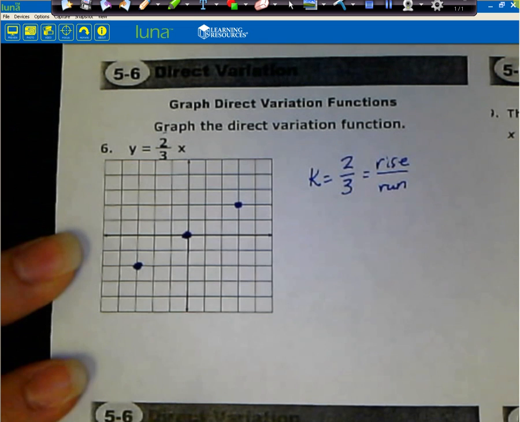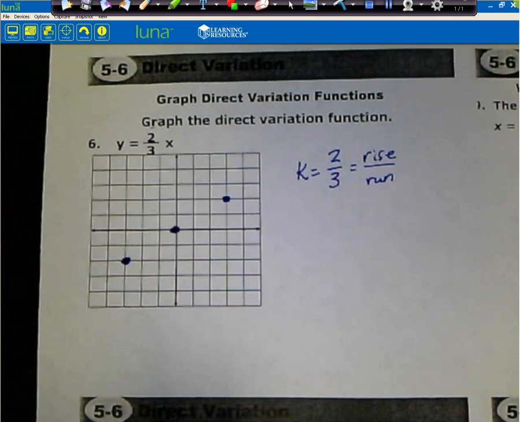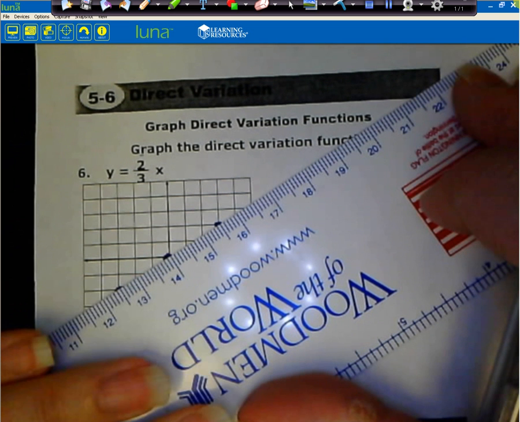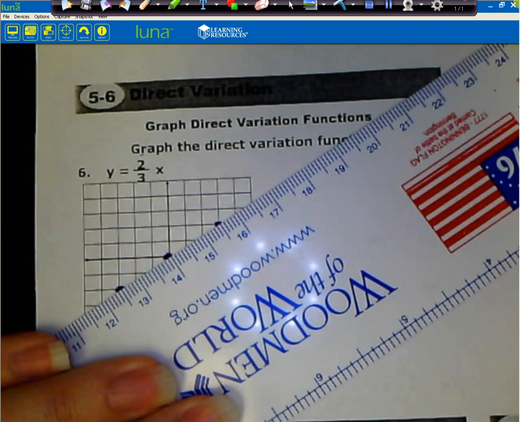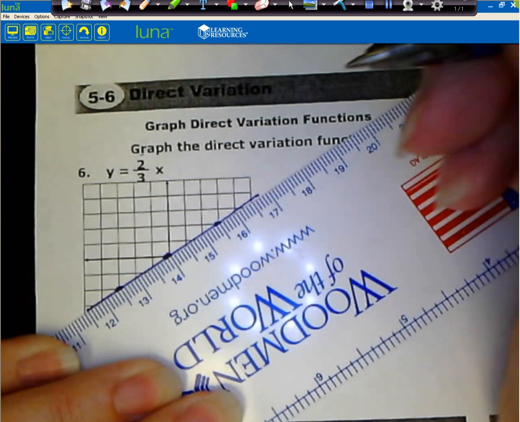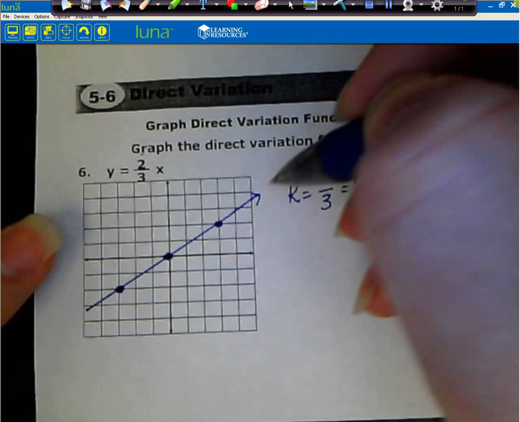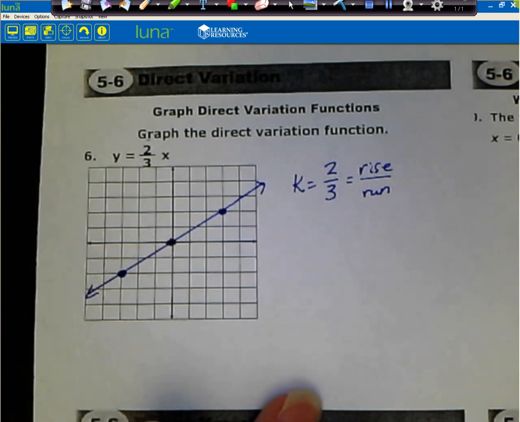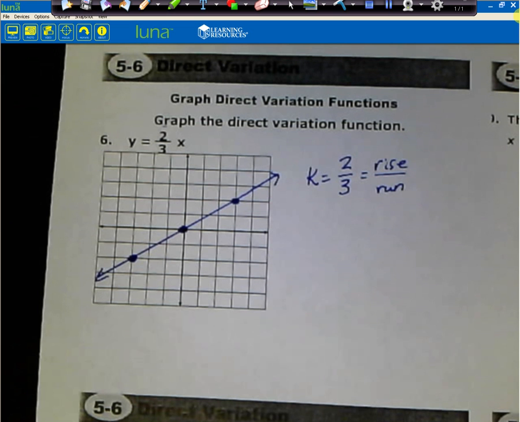I've made my 3 dots. Now I need to get a ruler and graph my line. Again, if you don't have a ruler, it's no big deal. Just use a straight edge off of something. Make sure that you connect your line through all 3 points. Put arrows on either end of your line to show that it continues on. And make sure that you have all of that down before you move on. You can pause the video now if you need to.